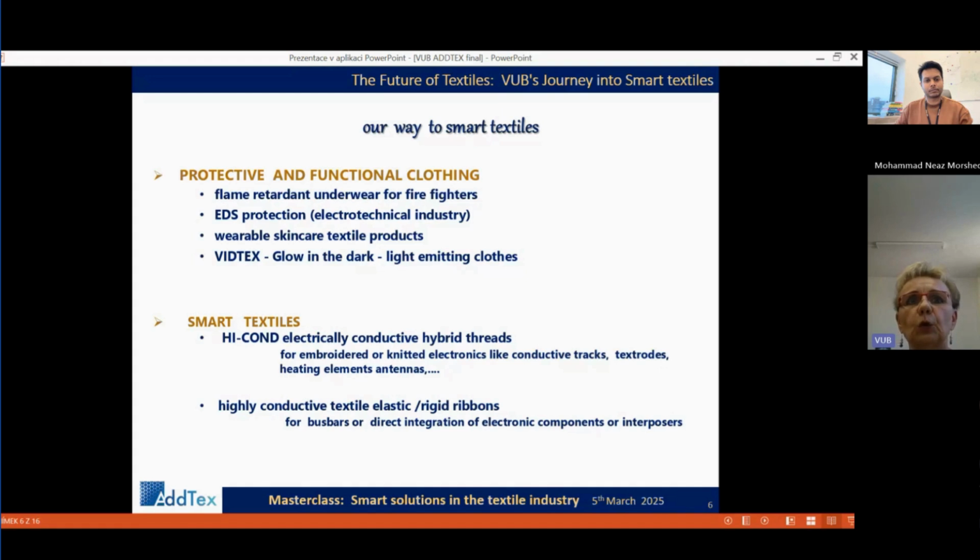They represent working clothes for the electrotechnical industry, wearable skincare textile products, and our latest product line is ADDTEX, which covers light-emitting clothes, so-called glow-in-the-dark.